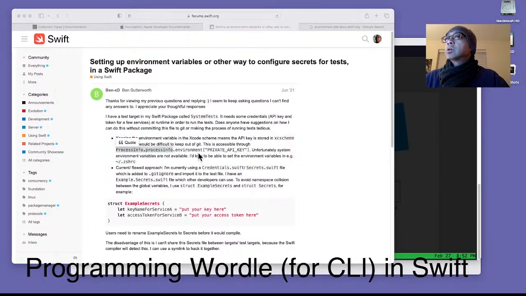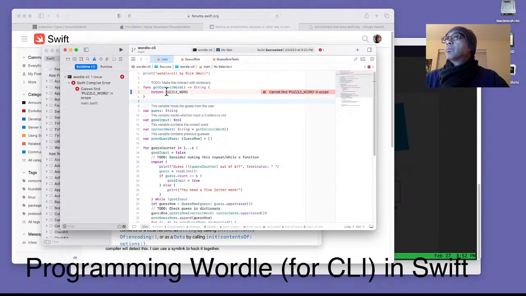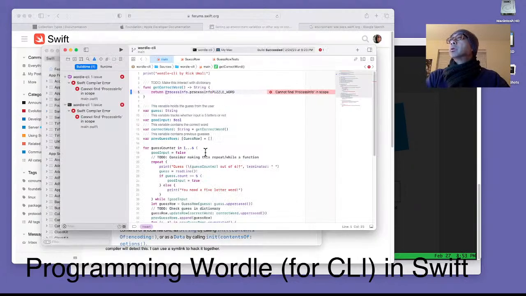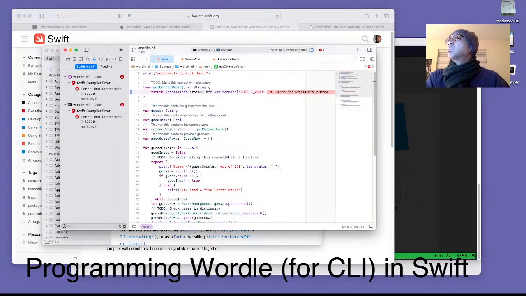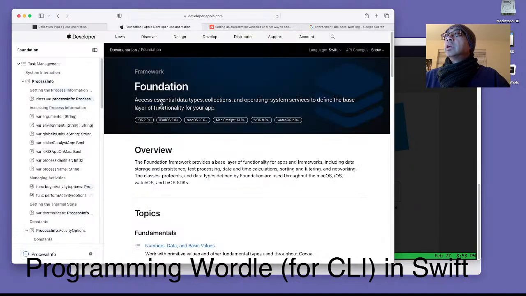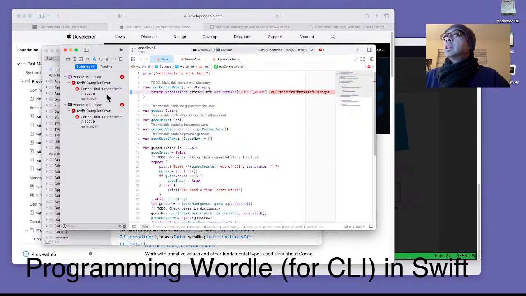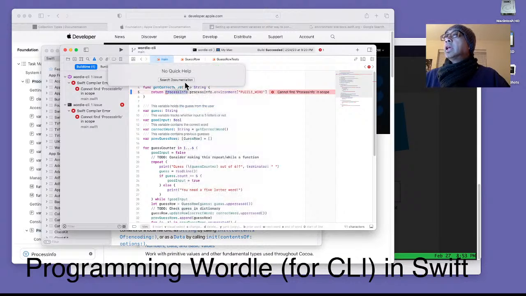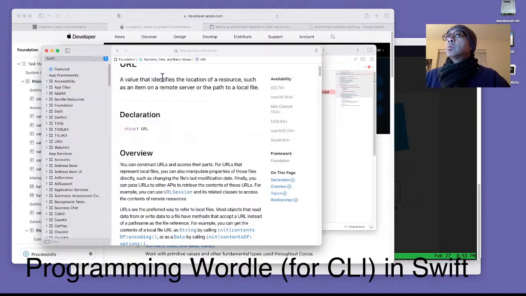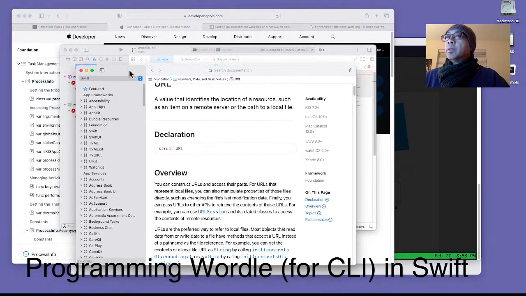So if I put this into Xcode, .environment, it says it can't find ProcessInfo, but if I look for it, maybe in here, well, I've already done this search, but if I was confused about this, I can go into the quick help, and it can't find it, but I can search the documentation, which, if you notice, is a new window that I've not seen before.